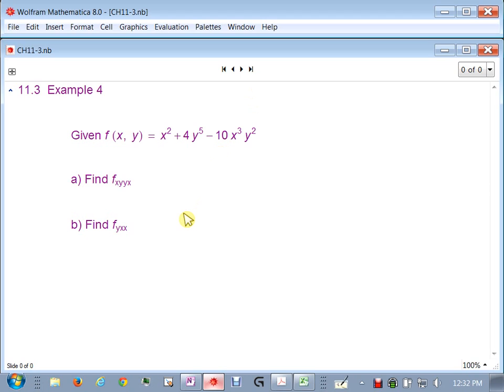All right, now there's nothing that stops us from taking more partials. Just like in Cal 1, I could do first derivative, second derivative, third, fourth, fifth, sixth. You could just keep taking derivatives, couldn't you? Well, we could do that here also. For this first one, we could find the derivative with respect to x, then y again, then x. I mean, why not, right? Or we could go y, then x, then x. Now, these don't have a whole lot of meaning to us, but it can be done, and that would be the notation for it.